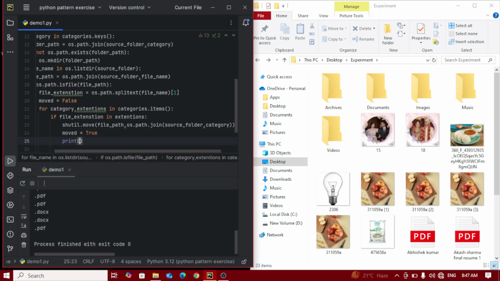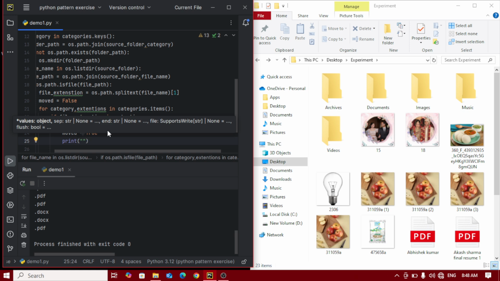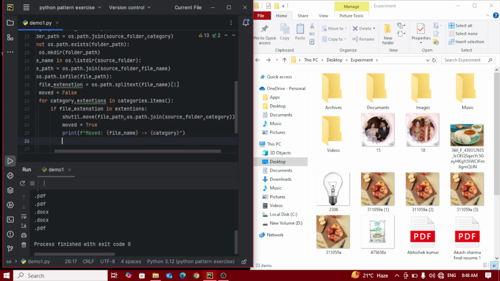Print format moved, file name, category. Okay, so all files are stored in the category folders.